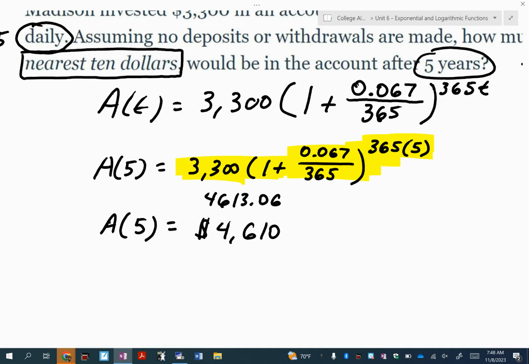If this was 4616, what would I have written? I would have written 20. Good. I would have written 4,620. I'm rounding to the nearest $10, which means I need to go to the ones place, and the 3 means I'm going to round this to 10. So it'd be like 10, 20, 30, 40, 50, 60, 70. So if it would have been 4616.06, it would be 4620. I thought the nearest $10 was like rounding the... oh wait. I just said exactly what you did.